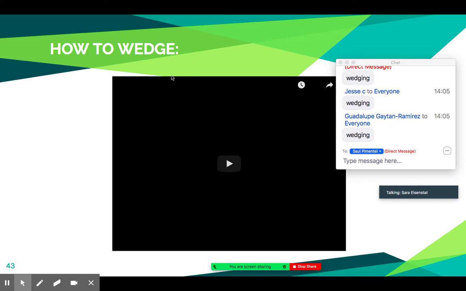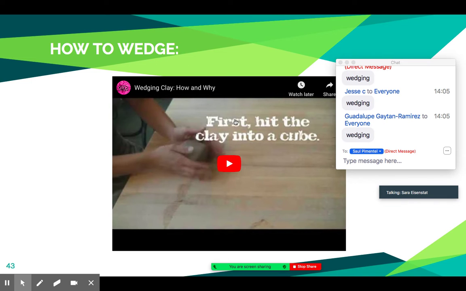All right, so here's how to wedge. And this is a struggle for many new ceramic artists, and that's okay. I remember it took me months to figure this out, and I was in college wondering what exactly I was supposed to be doing. So we practice and we practice and we practice, because it would be a damn shame if we made something super badass and it had an air bubble in it because we forgot to wedge. So let's take a look at how to wedge.